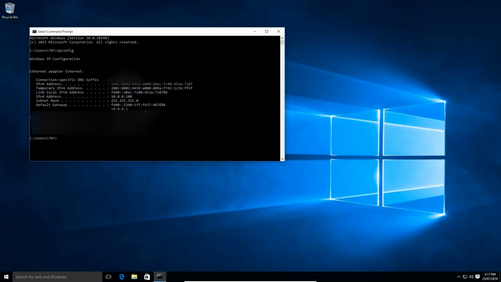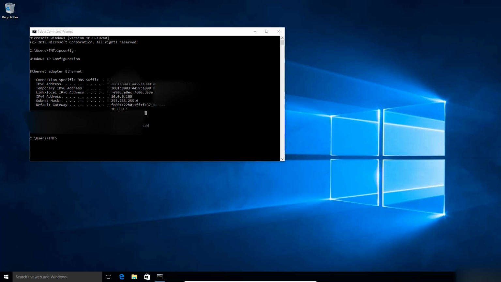Therefore, in order for me to set a static IP address on this PC, I need to ensure that it is outside that range. Hence, I need to make sure I set the IP address on this PC to be any IP address before 10.0.0.100.